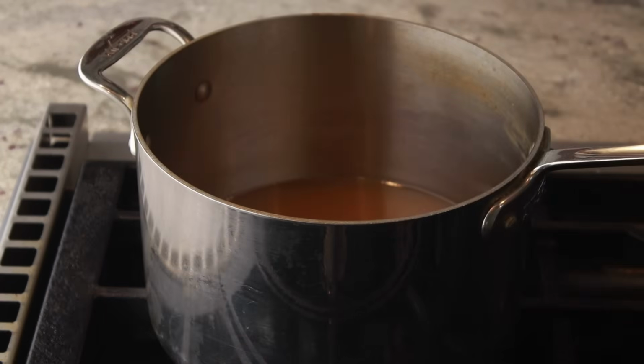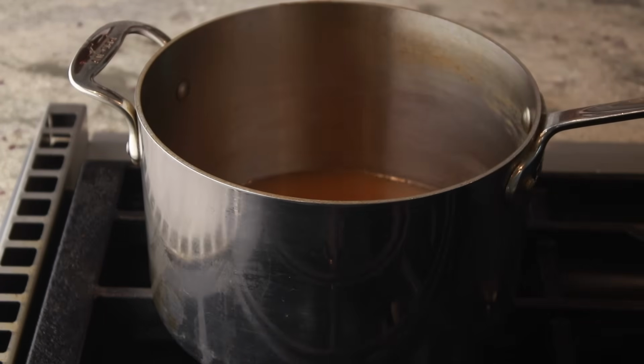The stock will be on the weaker side because most of it is the water that we poured over the bones in the end, but it's still excellent in soups, and if you reduce it enough, it can be used in pan sauces too. I don't bother reducing this tiny amount and just store it in my fridge as is to use over the next week.